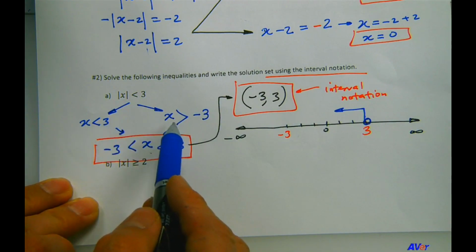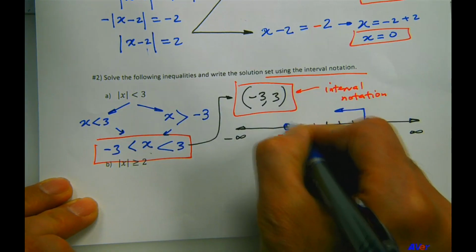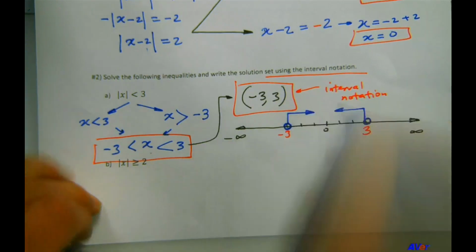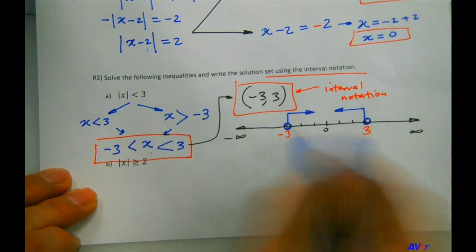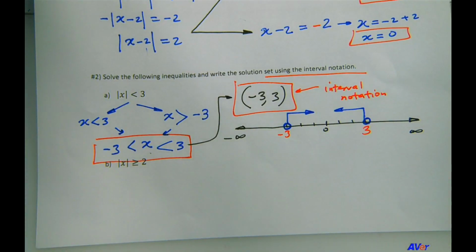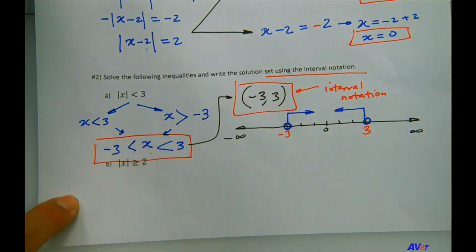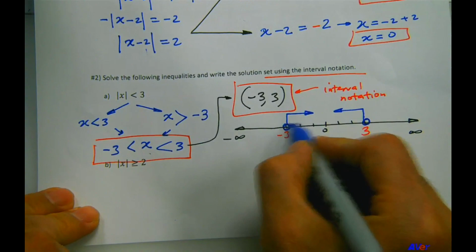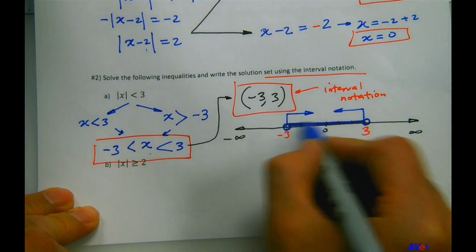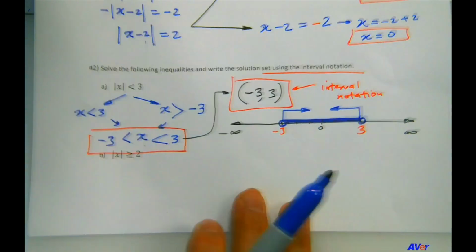That's what this is saying. The other solution says x has to be greater than -3. So this solution goes this way, excluding 3. This solution goes that way, excluding -3. Okay? Where they overlap is the solution. Which is what we have shown here in parentheses and the interval, using these inequality symbols. But this is the solution piece. Okay, like that.